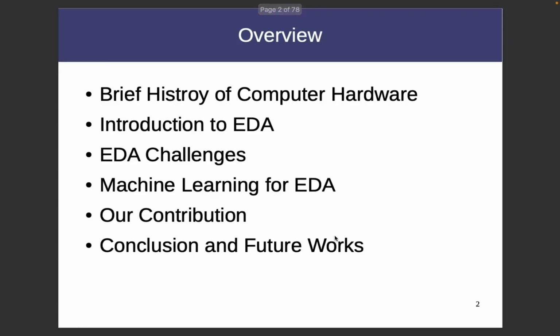So this is the brief overview of my talk. Initially, I will describe the history of hardware. Then I'll discuss what EDA is, its design challenges, how we can use machine learning for EDA, different applications of machine learning in the domain of EDA, and what our contribution is. And then we will conclude the talk.